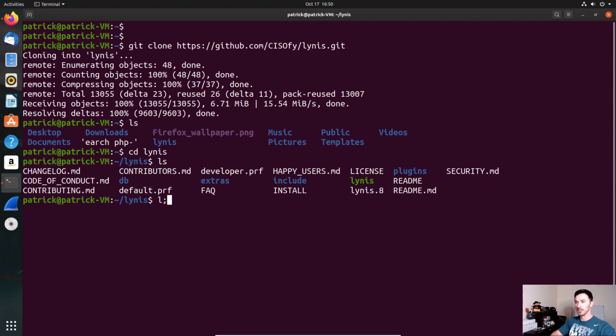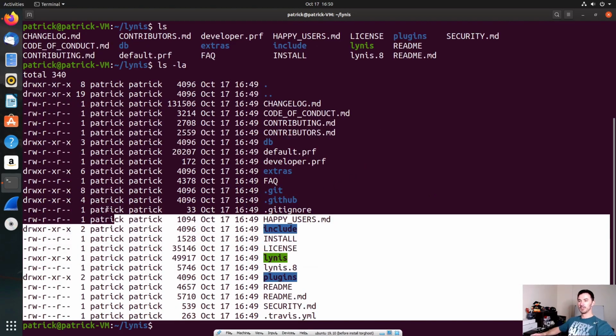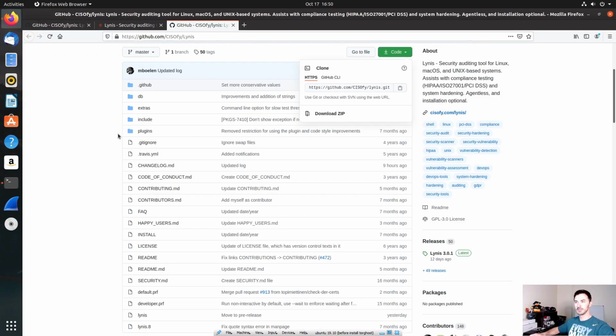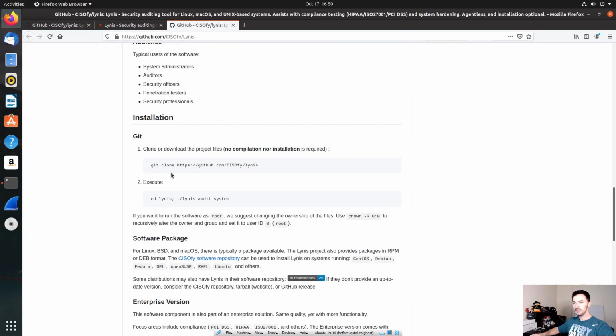We can also do ls -la so you can see it better, the permissions and everything. So we can go back to the page. If you go all the way down here, it's very simple. You just run it from here. We cd into Lynis, and then we do ./lynis audit system.